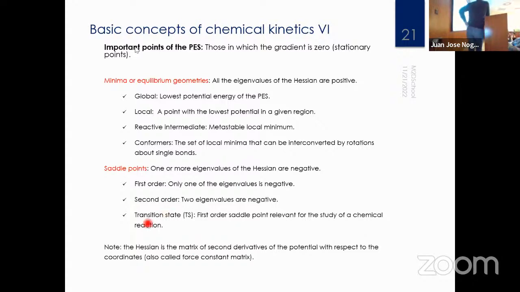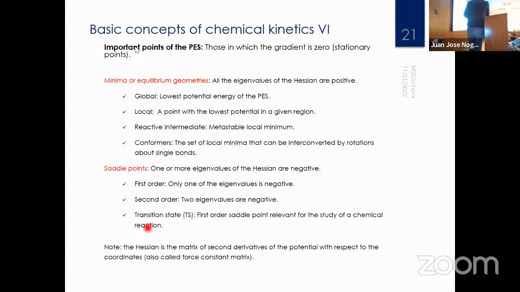Right? And actually, a transition state is a first order saddle, and this is relevant for the study of chemical reactions, as I said. I mean, the name transition state is not exactly first order saddle, because this name has to do with the dynamics of the system. First order saddle is more a topological thing. So you have to have a barrier. This is a first order saddle. For a transition state, you don't need to actually have a barrier. I mean, if you have a barrierless reaction without any barrier, still there is a transition state. Okay, so this is a dynamical concept.